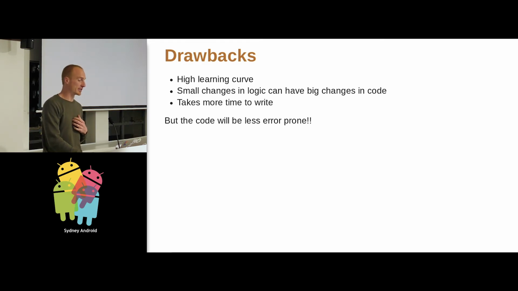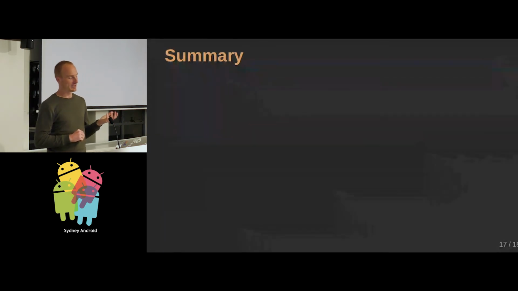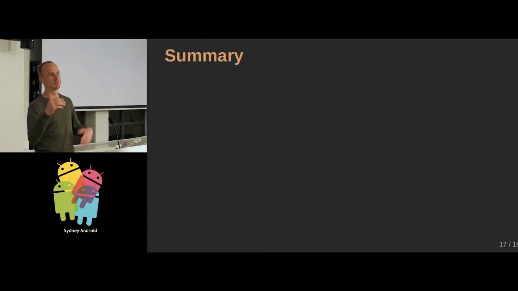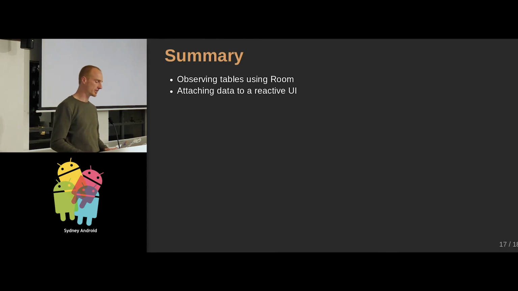Well, we've looked at observing tables using Room, which is really cool, and how we attach a reactive UI to that. Once you've attached the UI to the Room database, you can have different parts of your app update the database, and you don't have to worry about constantly manually triggering the updates to the UI, which is really useful if you have a big complex app with a lot of data and a lot of different parts that update it. In this scenario, if we plug in a backend system that writes new to-dos, we don't have to worry about when that call is coming in. You just write it to the database, and the database takes care of it.